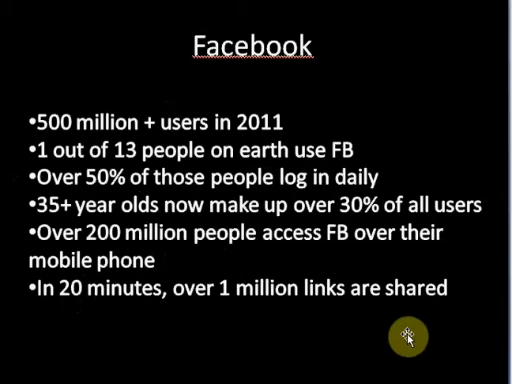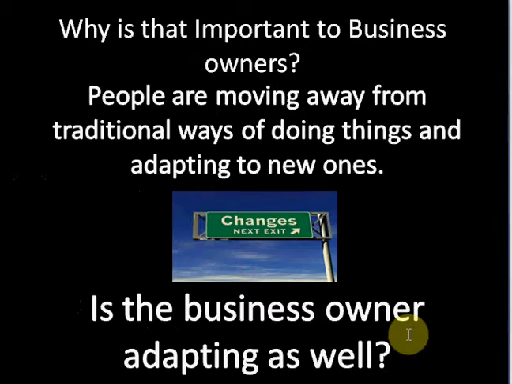And then we can see why that's important to business owners. People are moving away from traditional ways of doing things, and they're adapting to new ones. So they're going online, so they're no longer necessarily getting the information from the newspaper or from magazines or from the coupons or your local publishing. They're going online, they're getting it on their phone, on the road, they're searching on their laptop, they're finding out where they're going to go eat, where their friends are going, what their friends are wearing, why, how much does it cost, they're sharing coupons. Most of the activity is happening online. So if the people are adjusting, is your business adapting as well? And if you're not adapting, you can bet your competition is.